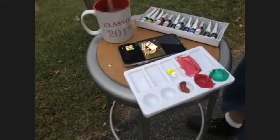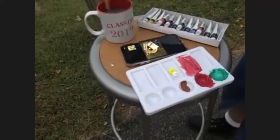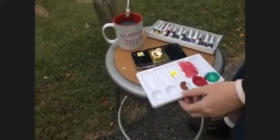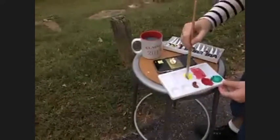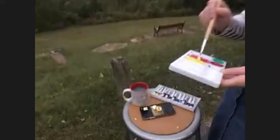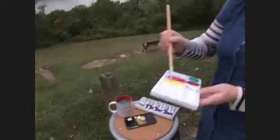You can really choose whatever you want, especially if you decided to start with that ultramarine and work down into lighter blues or into purples or something like that. My brush is way too wet because I didn't dry it off. I don't know if y'all noticed, that was a bad choice.